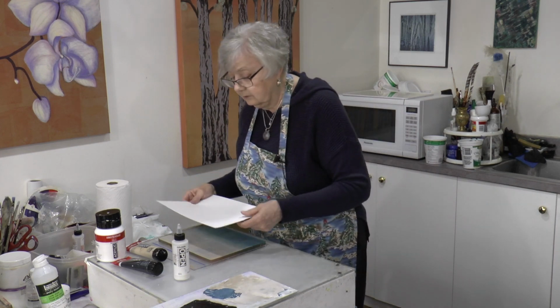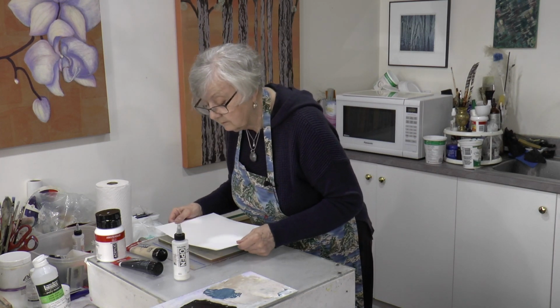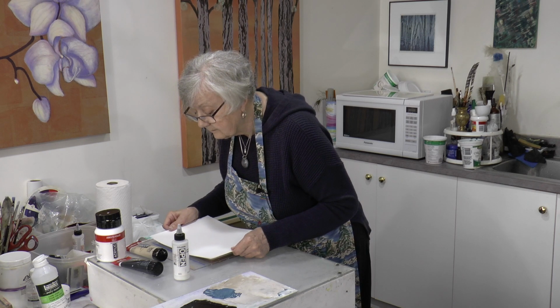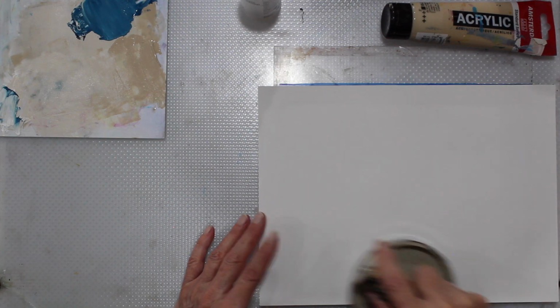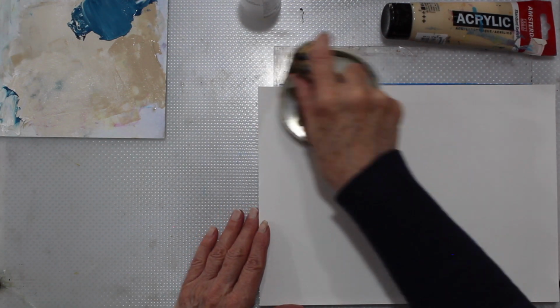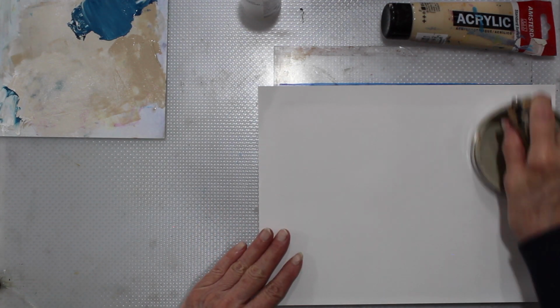I put a line up here just for registry. Now, remember the smooth and rough side, smooth works better. And this one takes a bit longer than the initial transfer. So let the paint work.